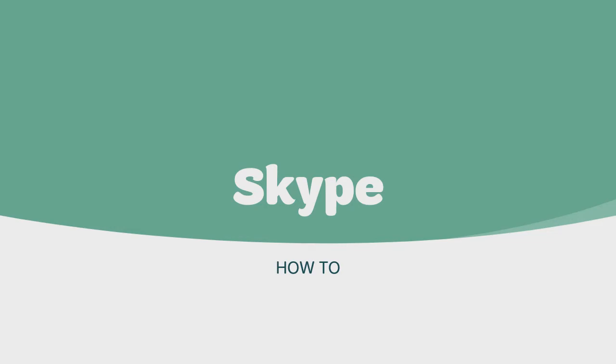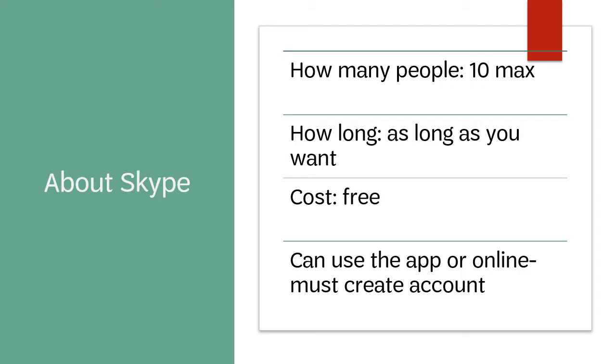The next version that you can use is Skype. So on Skype, using the chat feature where you can actually talk back and forth and see each other, you have a maximum of 10 people. You can chat for as long as you want to, and it's free to use. You can use the app or you can go online, but either way, you do have to create an account.